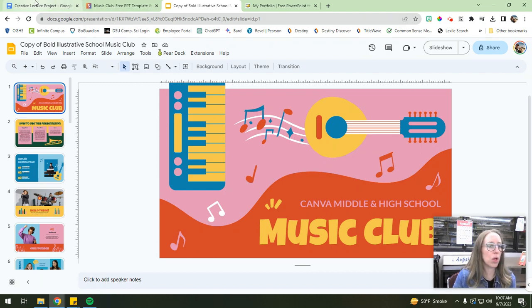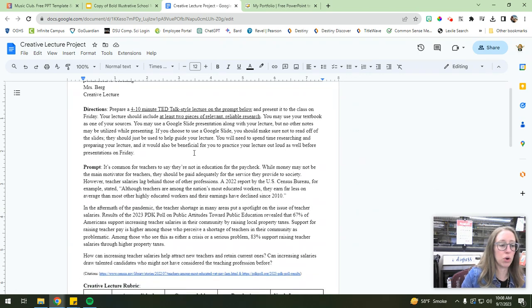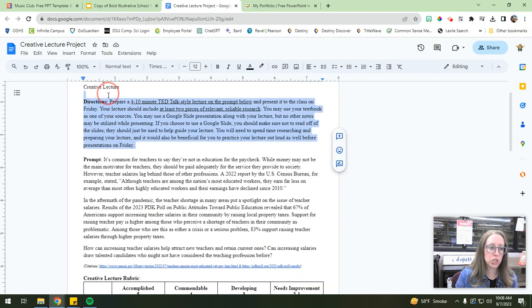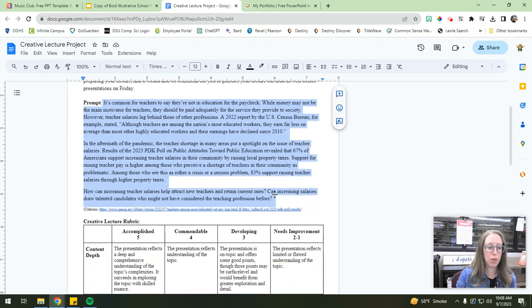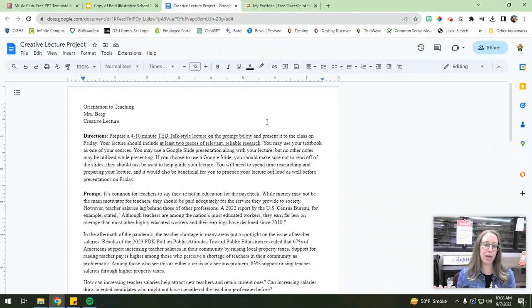So I have an example of a handout here that I thought I would use to show you how you can translate some notes that you have as you're preparing a presentation into the actual presentation itself. This is a project that I have my education students do, and you can see there's a lot of words: a lot of directions at the beginning, a really big prompt for them, and a huge rubric with all of this information on it. Maybe as an educator, I want to find a way to put this into a simple PowerPoint presentation that I'm going to use to introduce them to the project. Or if you're a student and you have a ton of notes from class that you have to put into a condensed 5-10 minute presentation, these are some strategies that you can use.